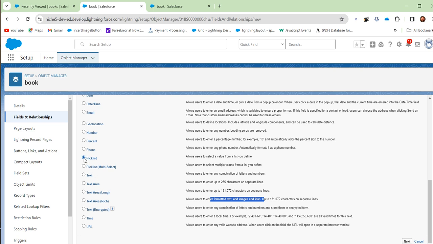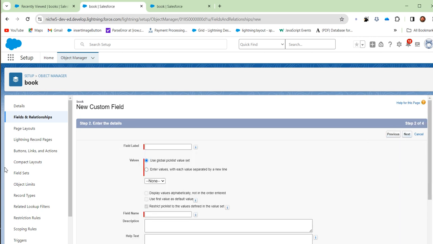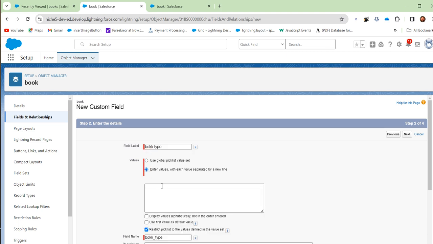And next, come to the pick list field, where we can select one value out of the given choices, like choosing a multiple choice question for which one is right. Let's say book type. We can use the global pick list value, or we can even enter values. So we can use some book types.